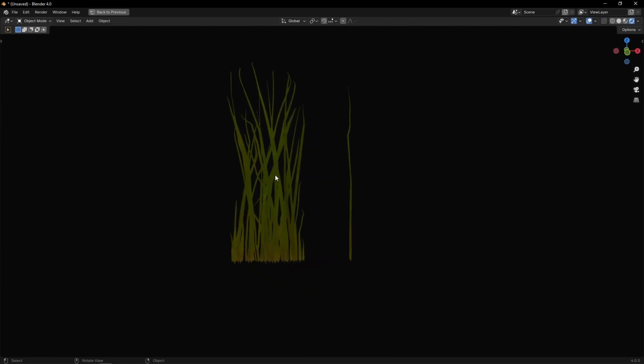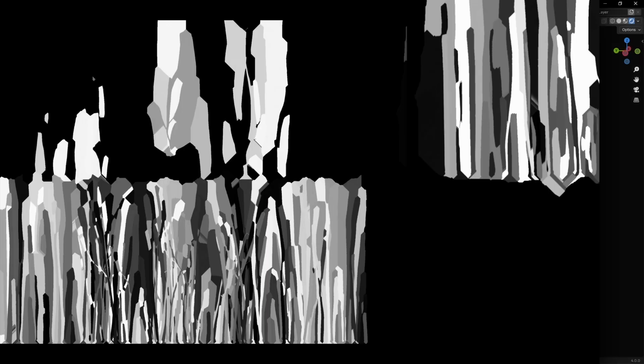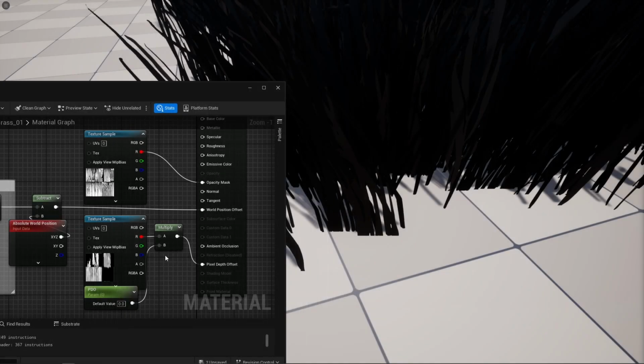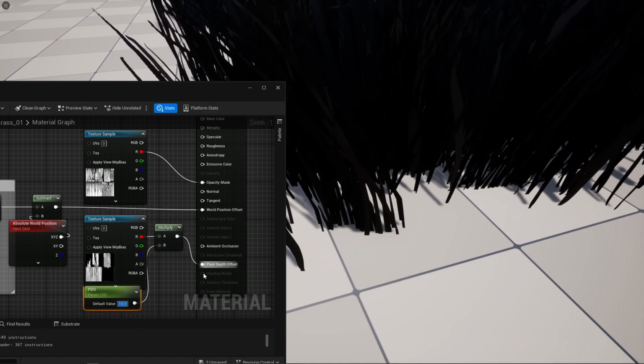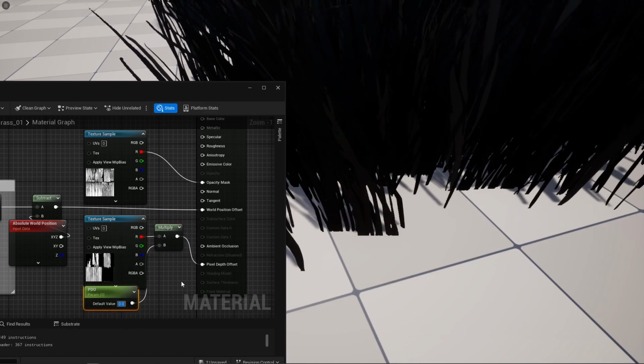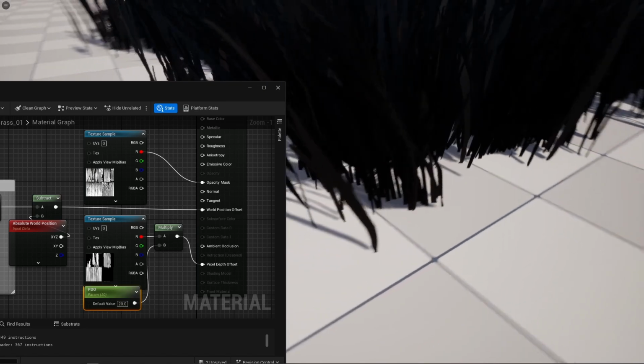But adding some pixel depth offset may help to get rid of that boring flat card look. Here I simply rendered a random value per grass blade. And I simply use that texture to push pixels away in camera space. Super simple, but it creates the illusion of certain grass blades being further away from the camera and gives a bit of depth to the grass cards.